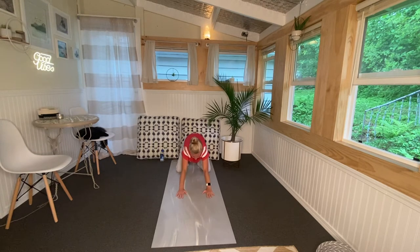We're going to make our way up to a tabletop position. Go ahead and inhale your crown to the front, tail to the back. Exhale to your cat, round your back, push out all of the air. And then just come back to a neutral spine, neutral position.